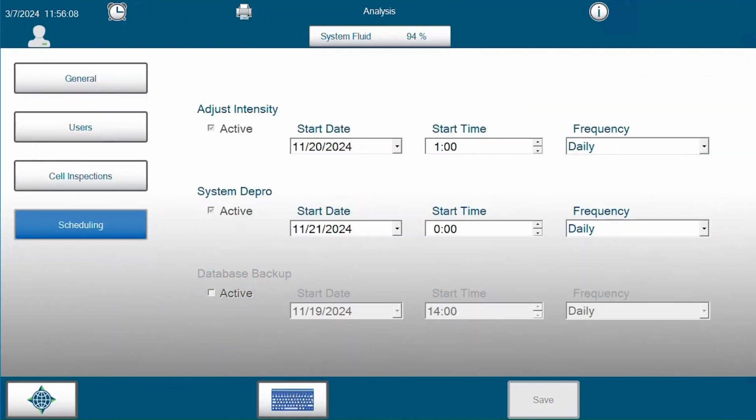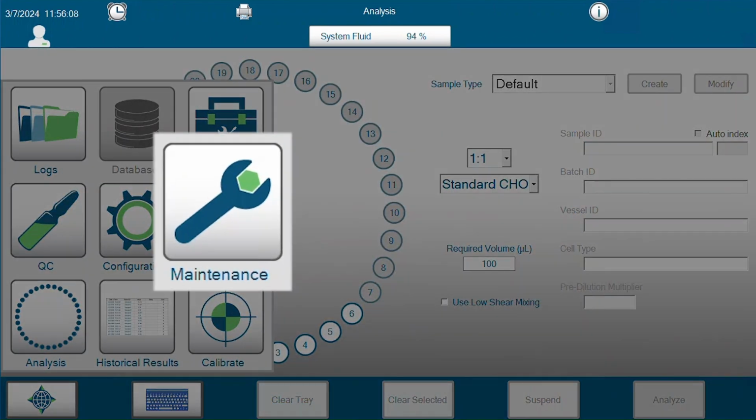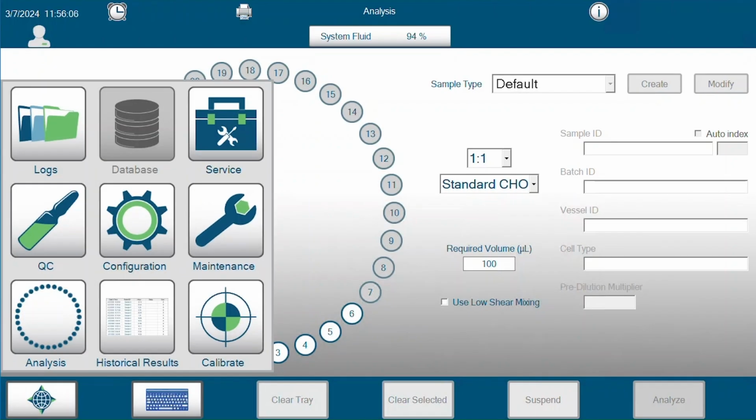Scheduling will allow you to determine the time and frequency for the automatic maintenance processes to occur. The Maintenance menu allows you to perform some routine consumable replacements, cleaning functions, priming, and adjusting intensity. We cover these steps in the Maintenance module of this training, so please refer to that section for more details.